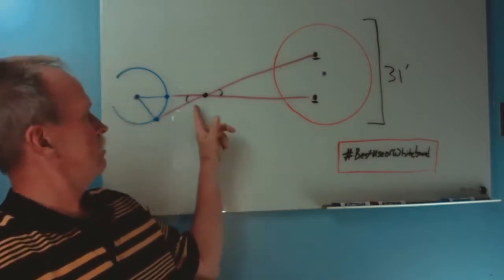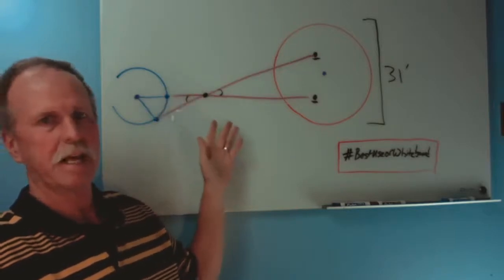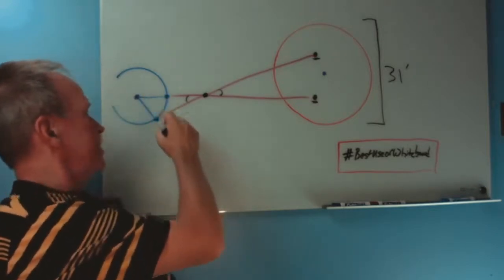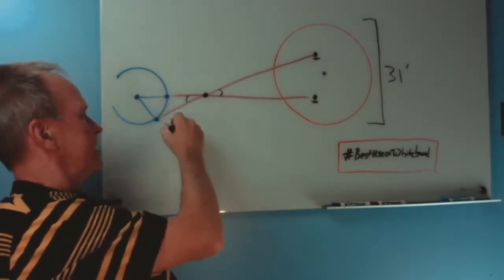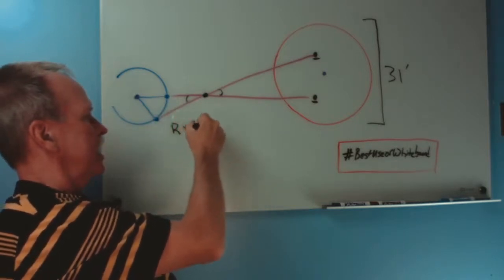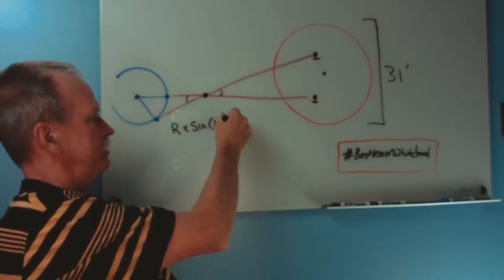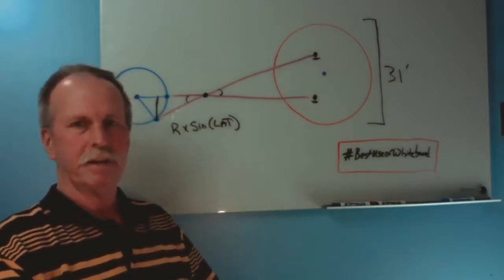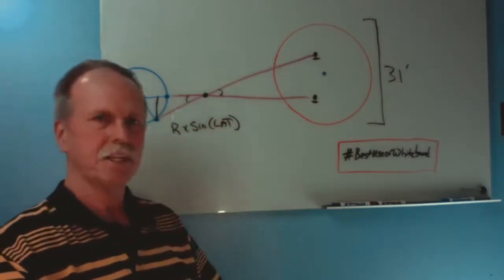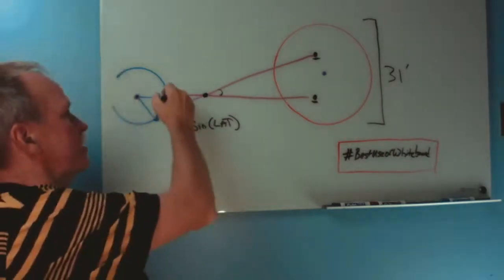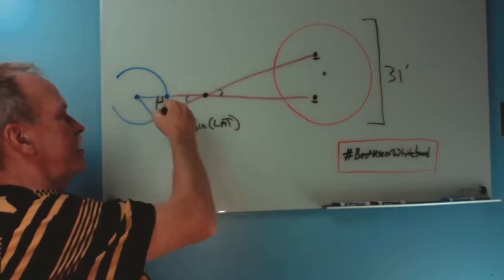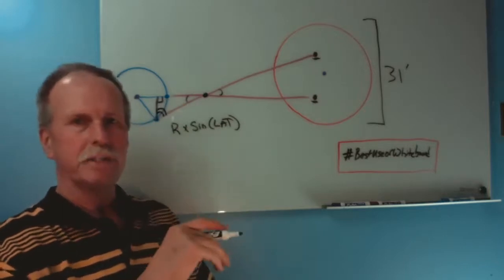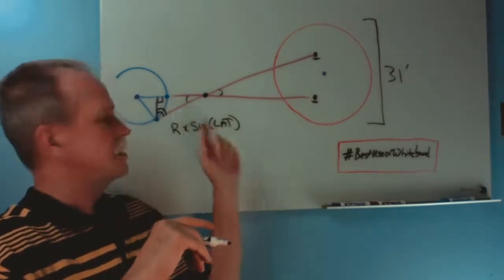So now we've got a triangle and we know one angle. We don't know the length of any of these sides, but we know that angle. So can we get a side? Well, yes, we can. This is a certain latitude. If we take the radius of the Earth times the sine of the latitude, we get this distance right here. So now we have a leg of the triangle, and we have the opposite angle of that triangle. So we know that that's a right angle, and we can actually measure that angle there as well. So now we've got 3 angles and we have one side. We can solve for this triangle.